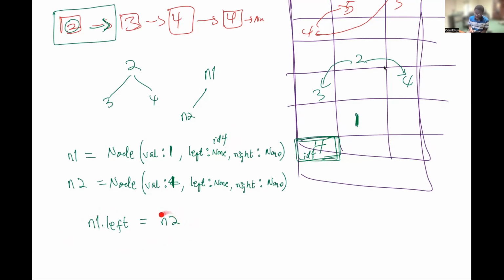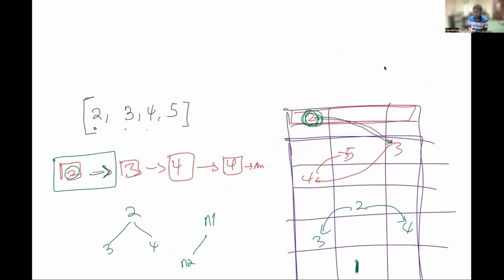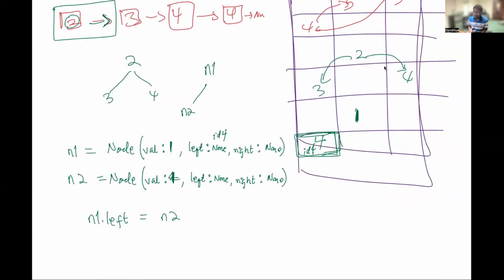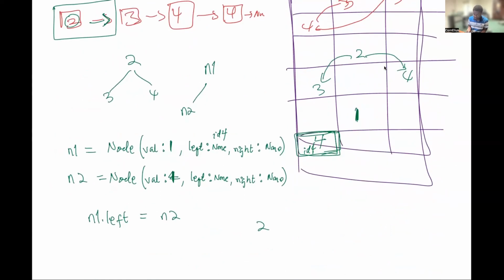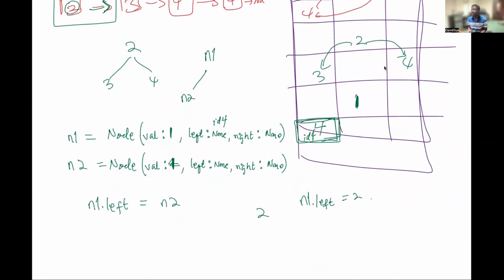It gets the address of N2, that is, this node here, then puts that address as the value for the left of N1. That's what is going on. So this is a value, the data you want to store, but these store addresses. Left stores an address, just like in the linked list, next was just an address. So the number 2 is not an address. If you do N1 dot left equal to 2, it's just an integer, a primitive type.